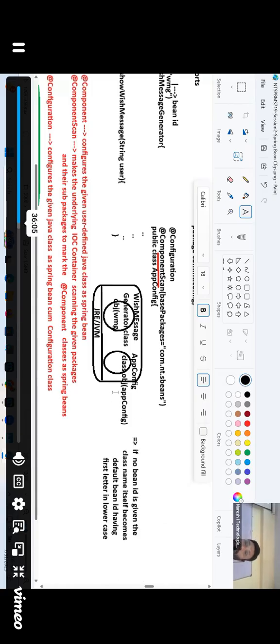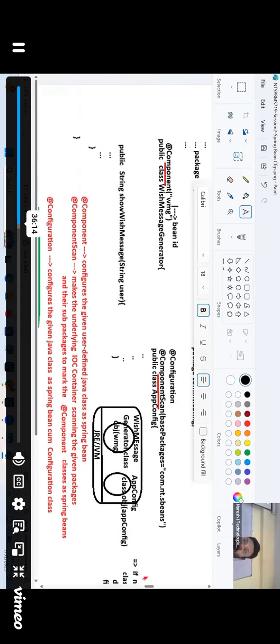That's why appConfig is taken with a small letter, and in the case of WishMessageGenerator, WMG is the bean ID.